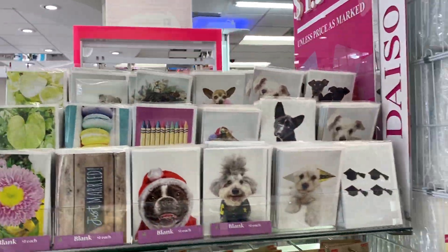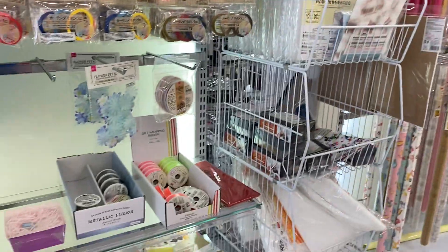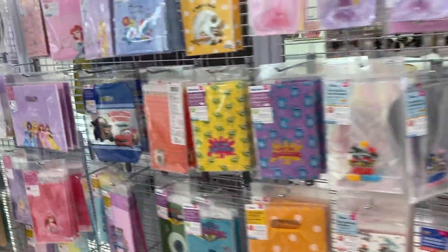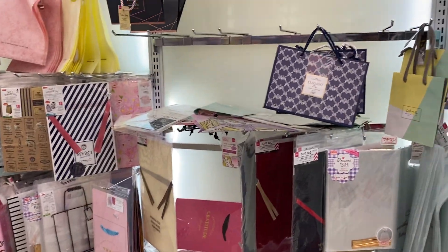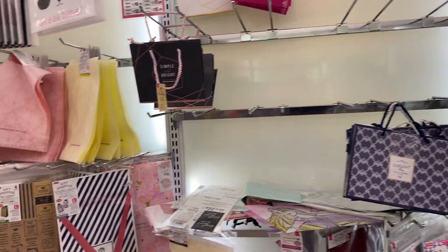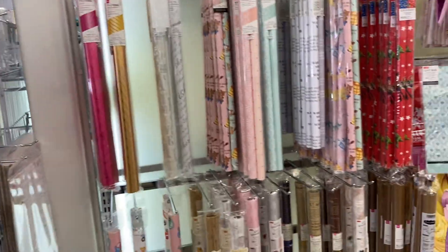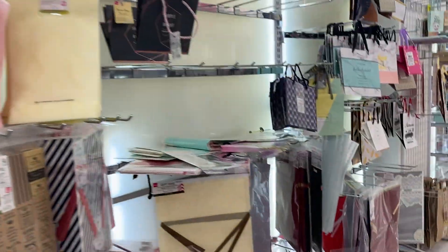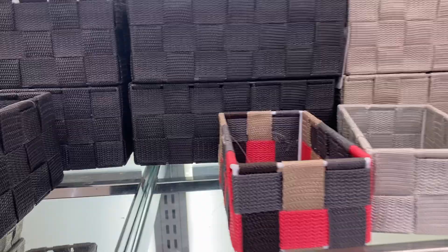These are the small cards - look, this is only $1.50. Actually in Japan this is in hundreds, but here it's a little bit more costly. But it's good that we can get Japanese things from here, and I found these cheaper than the regular price in shops like Marshall's and Walmart, because when I went there I found these things are very costly. Look, these are the wrapping papers which you can use for gift wrapping, and there are many bags and small things here.